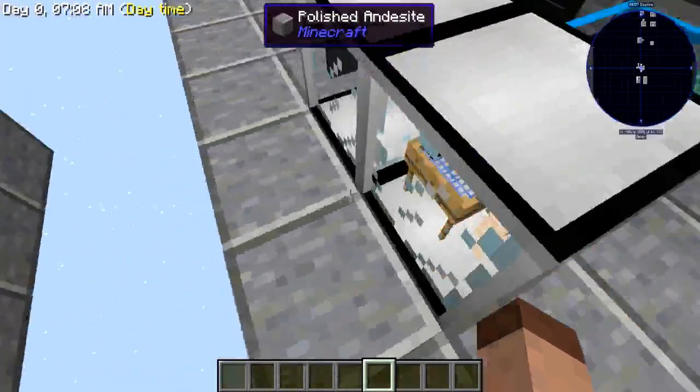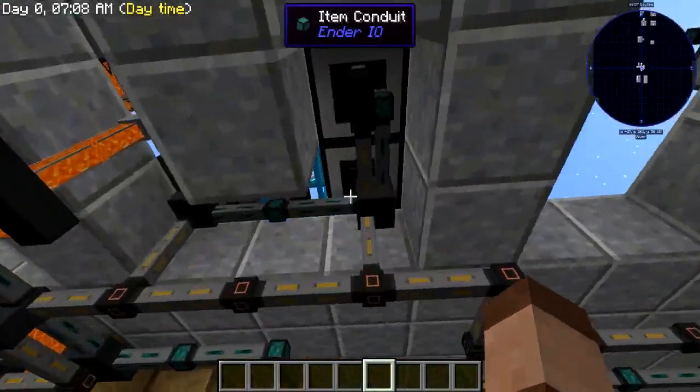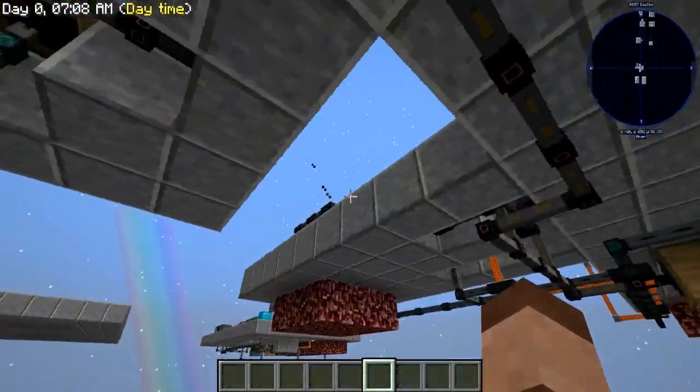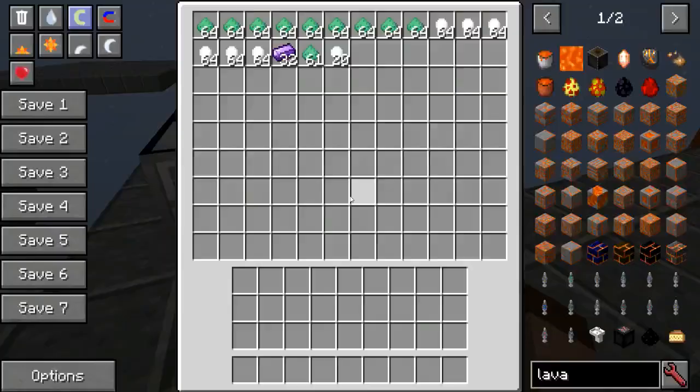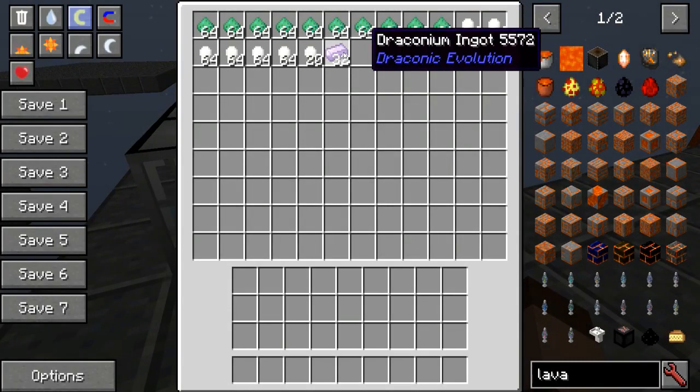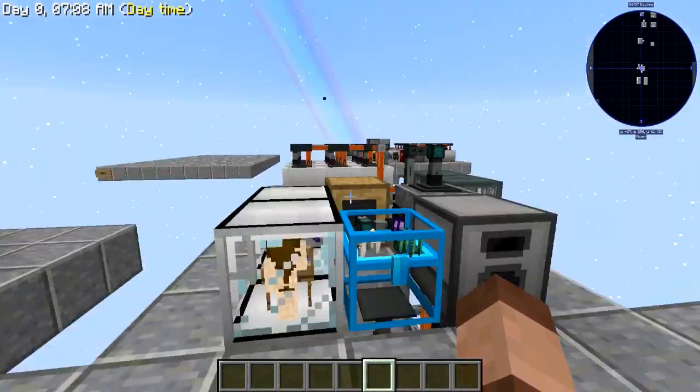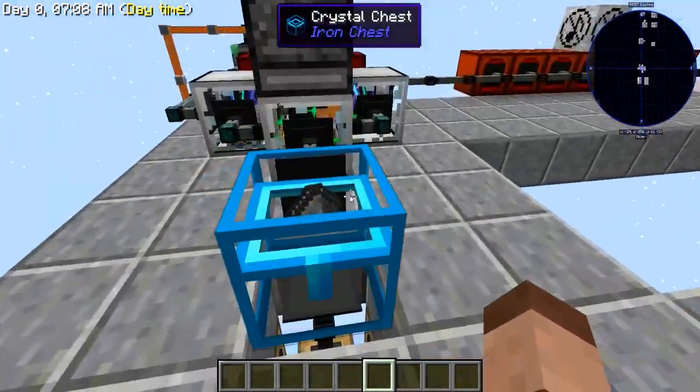And so it actually goes from this smelter under here into this furnace, and then from the furnace it gets put into the chest. And so yeah, that's how that works. So that's the main reason I made this, was for the draconium. All this other stuff is just an extra bonus if you want to use it.